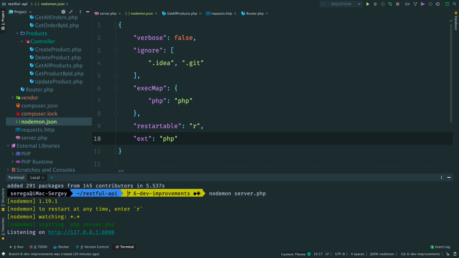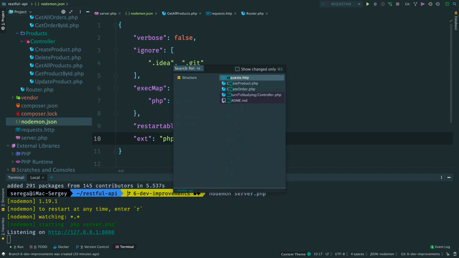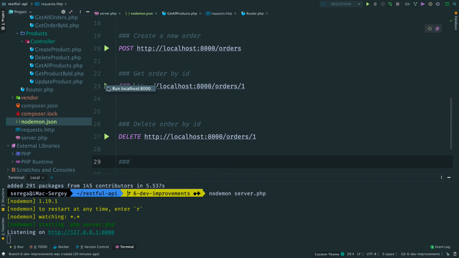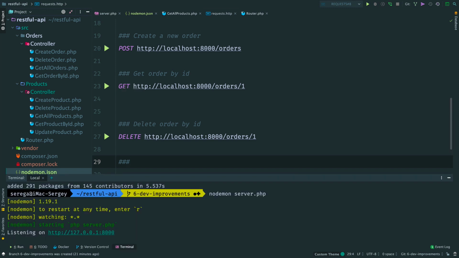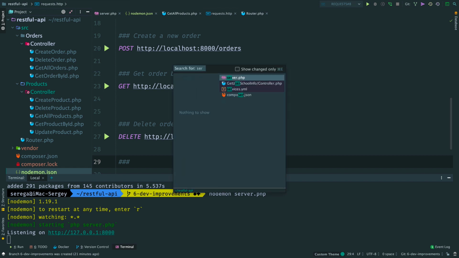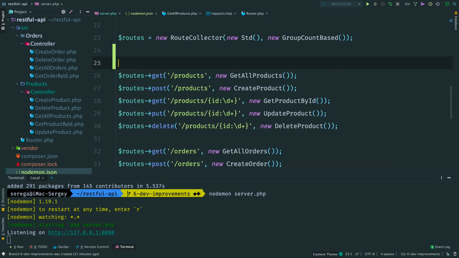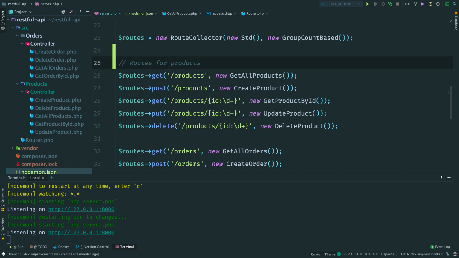You see, the output here now looks a bit different than before, and internally it starts our server. If I go back to our request file and try my requests again, they still work because we have a running server. But watch the output if I change something. For example, here I simply add a comment, routes for products. And now if I save this file, you see that Nodemon restarts the server, even though here I didn't add any real logic. But it watches the files and it has seen that I have changed it.